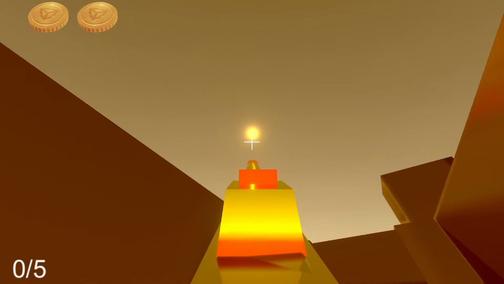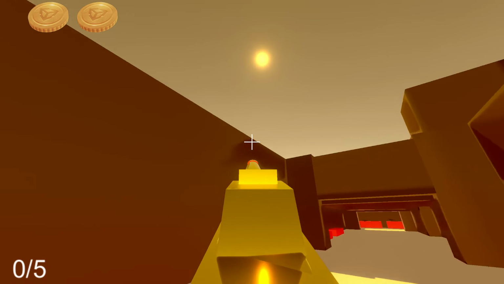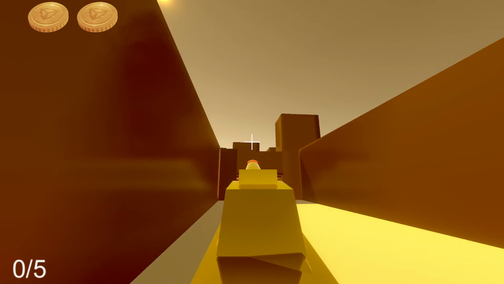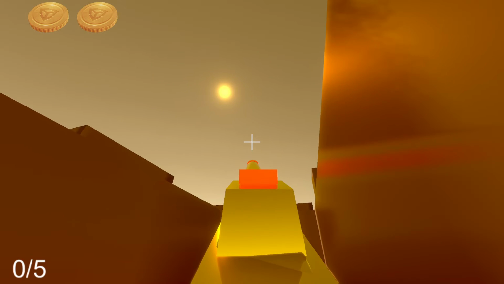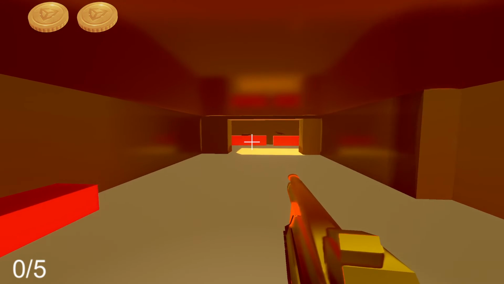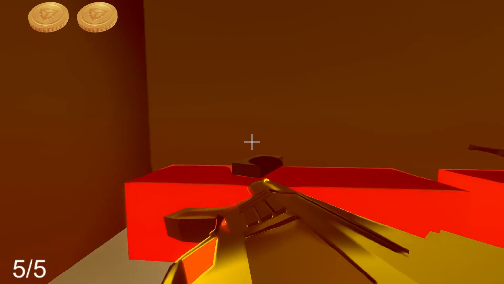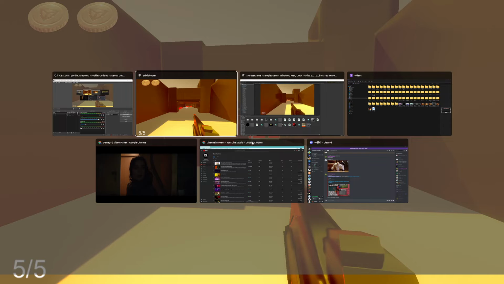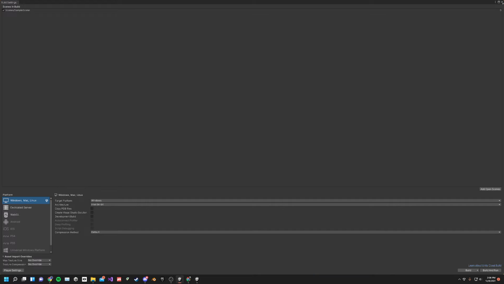What else can I say? I made my own procedural skybox for this. As you can see, that's the sun reflecting. I didn't make my own, that's not what I mean. I mean, I used the procedural skybox shader and I customized it to change the colors a little bit. Otherwise, I have canvas scaling. Let's go into Unity so I can show it off for a second.